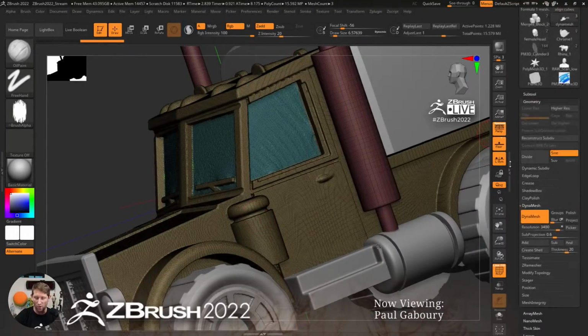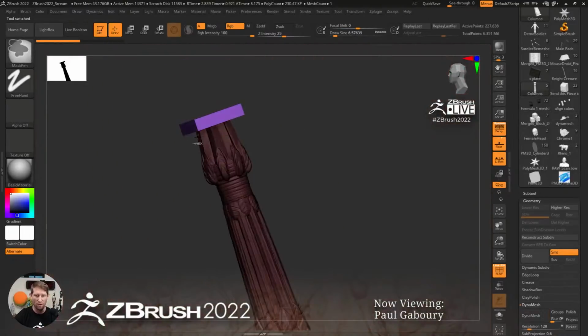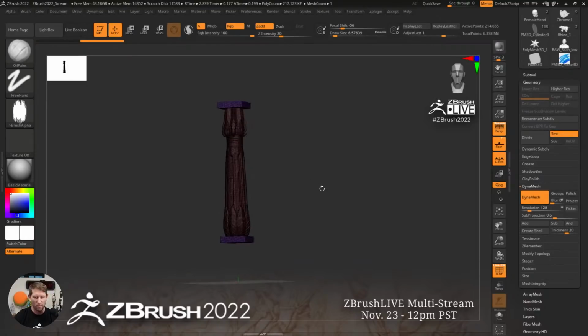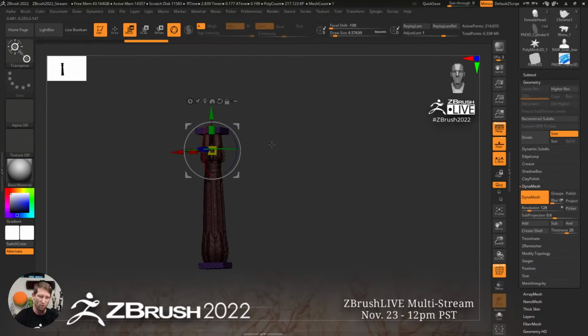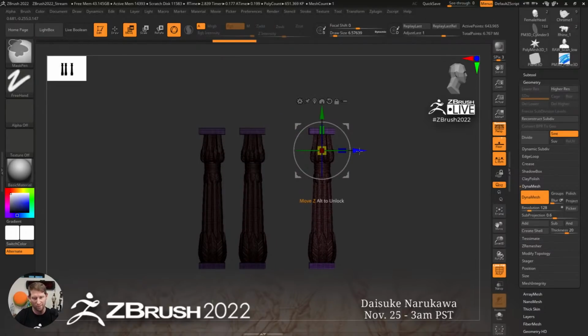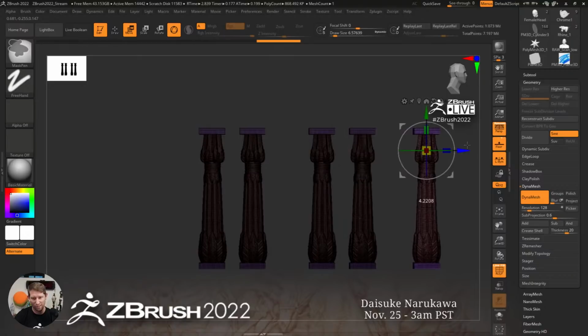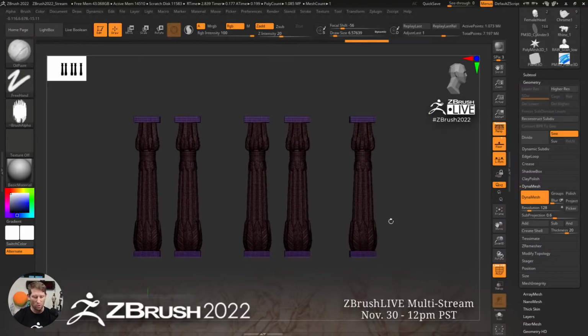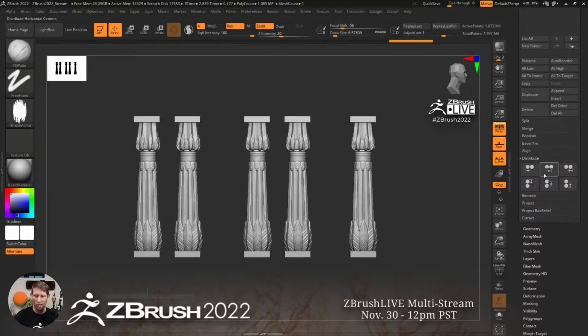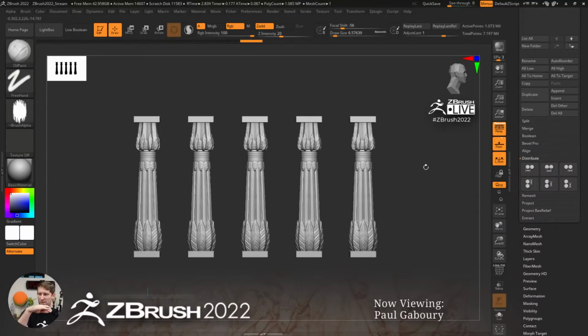So in this scenario, I want to do a redistributing, but I want all of this to have the same Dynamesh resolution. So I just use that resolution picker. There we go. And now once again, if I'm now going to make the copies of this, okay? And again, I'm going to make them on purpose not perfectly distributed. Okay, something like that. Okay, so even with all these Dynameshed pieces, come back to our subtools. We're going to come along here and then just redistribute it, and now they're all redistributed in line. Okay, so there are some great additions in that way, where I wanted to be able to have a resolution control now by your mesh.